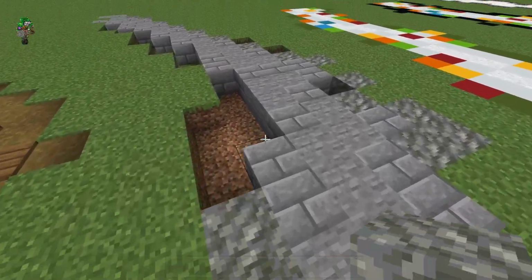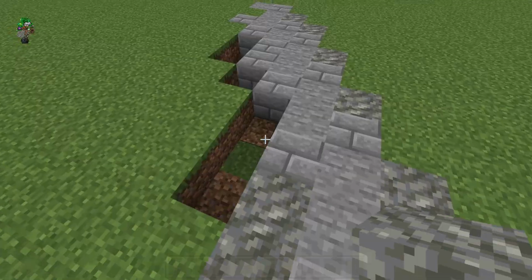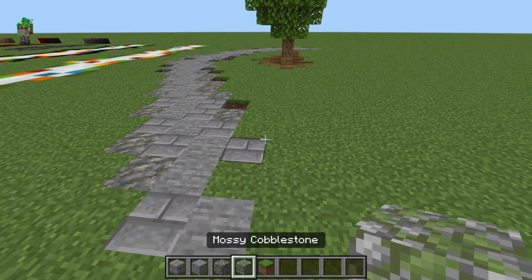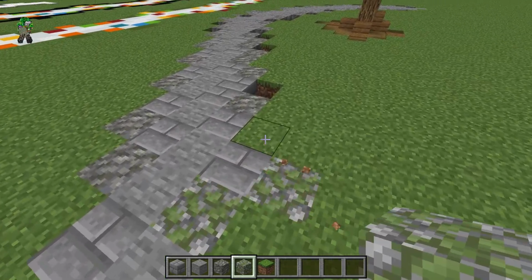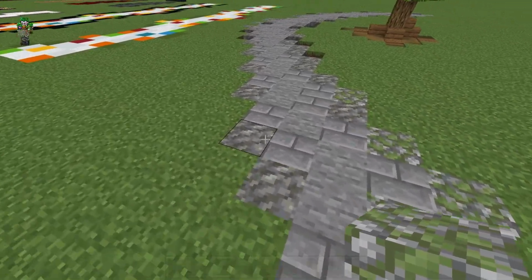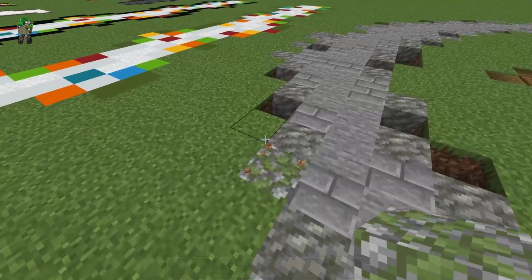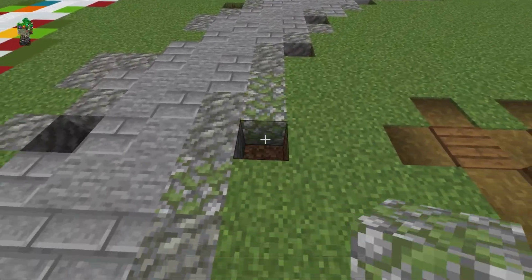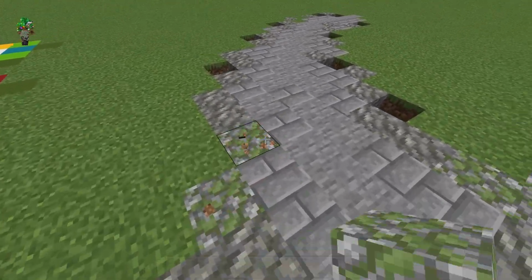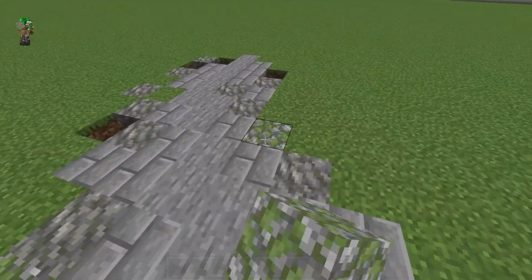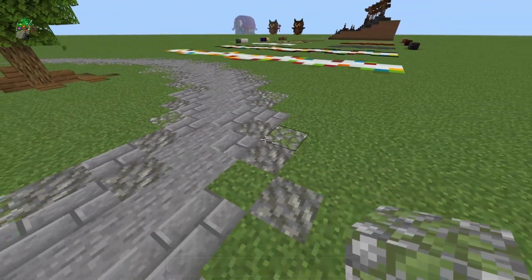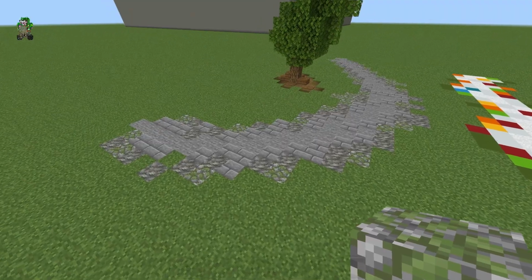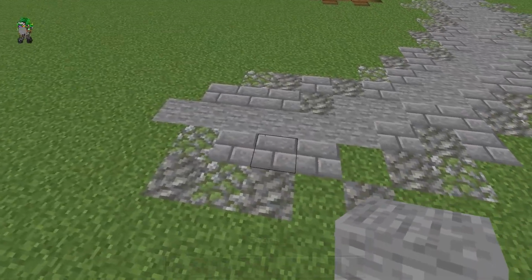You know, some of it's cracked more, and the grass and the rain has taken a toll on the sides of the road. And now we're going to use some mossy cobble in patches to blend the road into the surrounding grass. And again, when it comes to especially mossy things or textury things, it's nice to handle them in patches. So rather than placing moss throughout the entire road, we're going to place patches and sections in certain parts of the side. And then we're going to go back and just tweak things that don't look right.